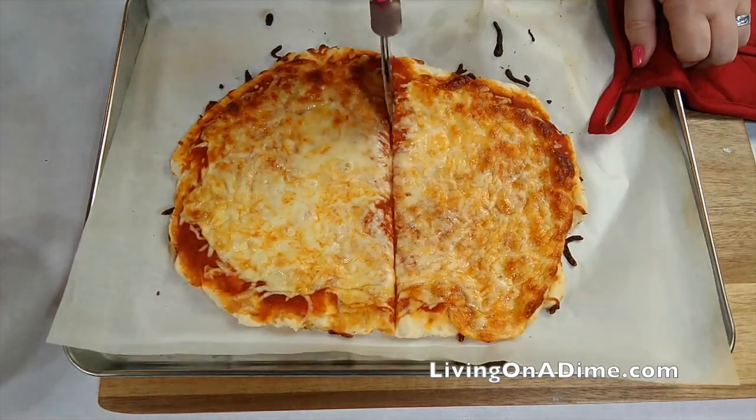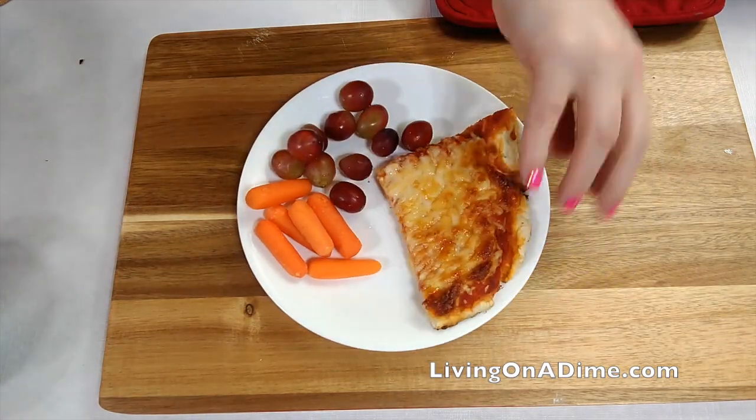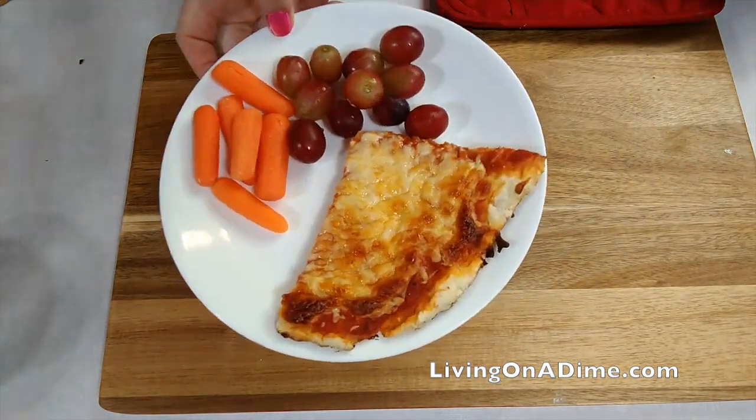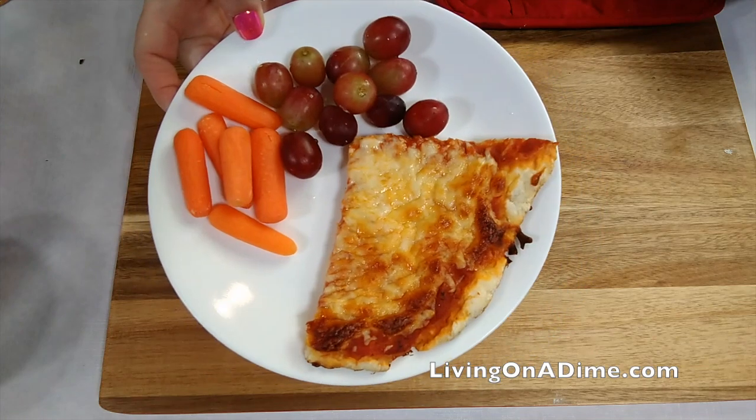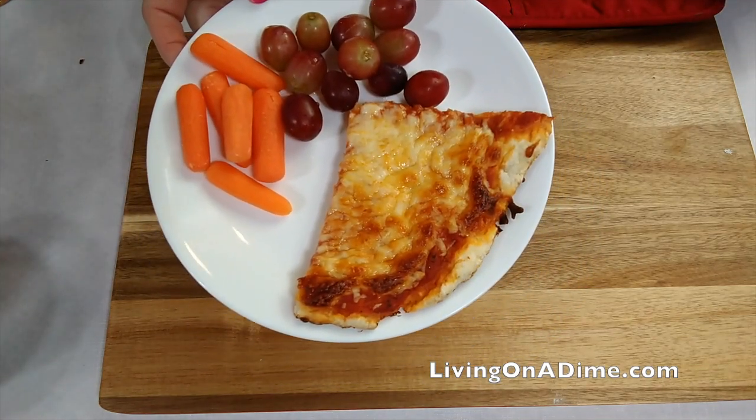Just 5 minutes to prep. Serve with some baby carrots, and you have a complete, delicious meal. Quick and easy dinner your family will love.